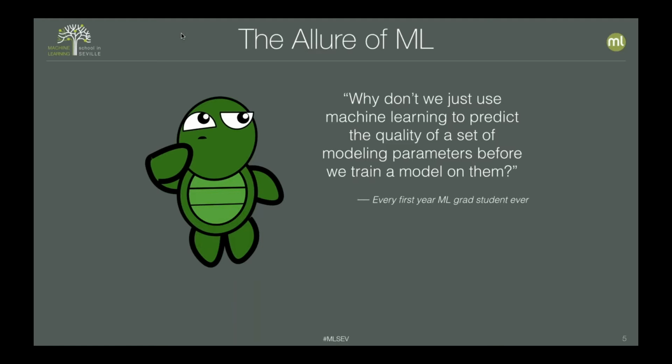And if you're asking yourself this question, you're in pretty good company. I feel like every single grad student in machine learning, they get a few classes under their belt, they start talking about model selection, and they're like, hey, why don't we just use machine learning to do machine learning? It's a common intuition, and it's not wrong. It's a good idea. Most of that idea is really good.